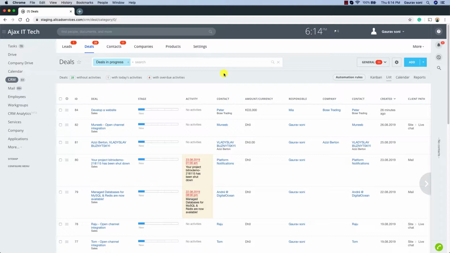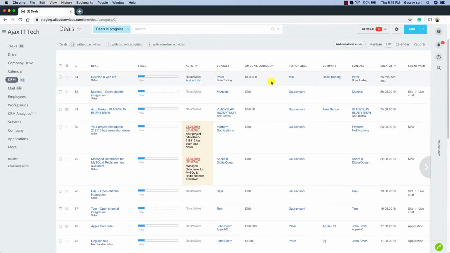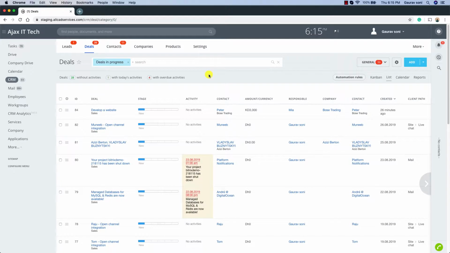As I mentioned earlier, a lead is basically contact information, and you do not really know if the contact information is correct. You also do not know whether the person is really interested in your product or not. Once the entity has been converted into a deal, so in my case, I have a lot of deals listed out here, I know that the person's information is going to be correct, and also that the person is interested in the product that I'm selling. So that is the main differentiating factor between the leads and the deals.